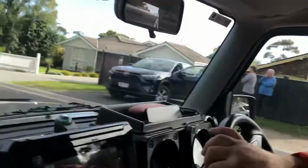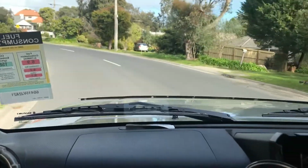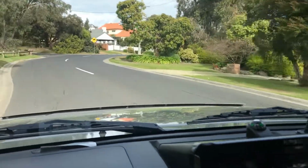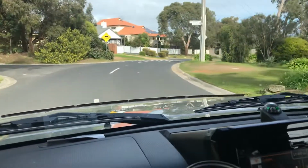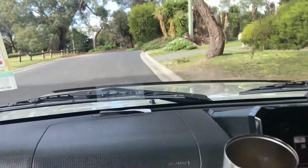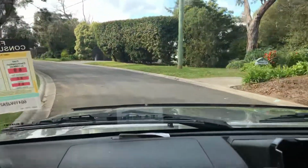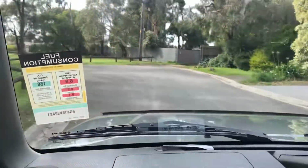Just in terms of the vehicle, we've only gone a fairly short distance, but the ride quality actually is surprisingly good. I expected it to be really harsh. I remember driving the short wheelbase Pajero when they were new, and I thought, my God, your fillings are going to fall out of your teeth. It was so harsh, but this is actually quite pleasant and quite nice. So anyway, Rowan, thank you very much for sharing your Suzuki Jimny with us, and thanks very much for watching, everyone.